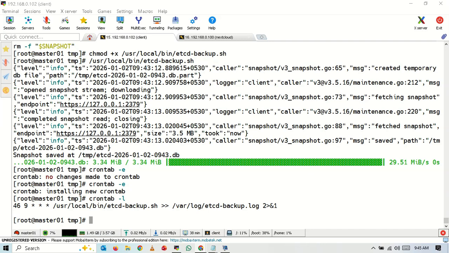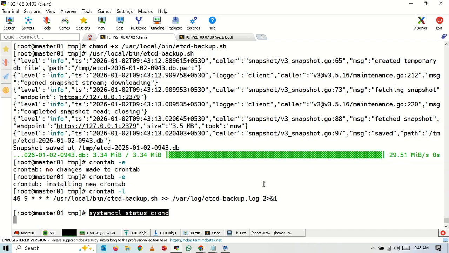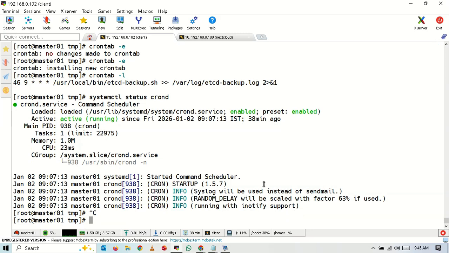And the status, if I see, I should get the status of the cron job, crond, and also enable. I need to enable it.